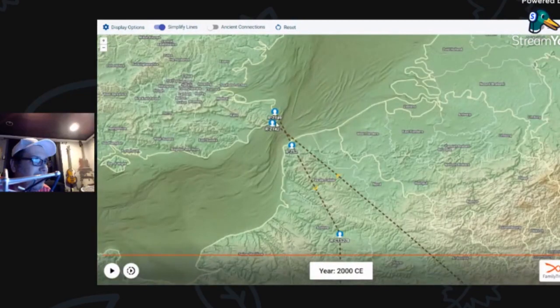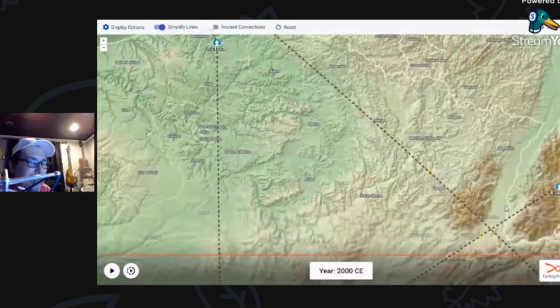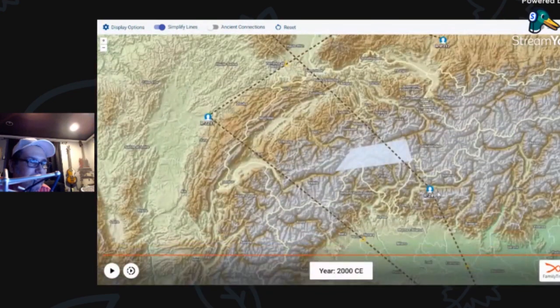Number two, you click on that and the haplogroup changes, but they're all connected to this previous one, this previous father.